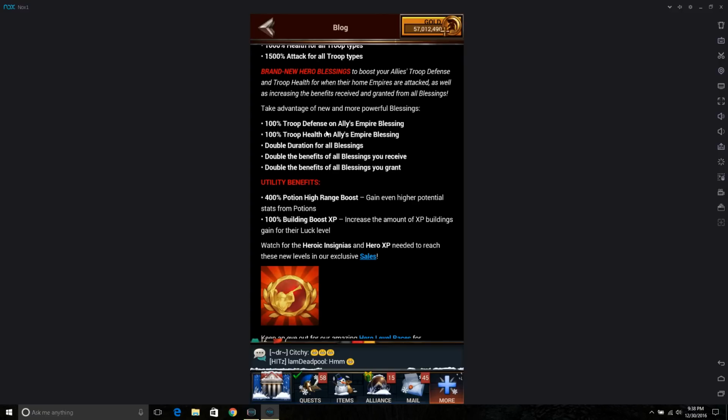100% troop defense debuff. Troop defense for an Empire blessing. That sounds pretty nice. I'll be asking for a blessing quite a bit. Although if they do give this to you, it does pop up on your stat page, and they'll be able to see it and probably know you're online, or at least somebody's online watching you.